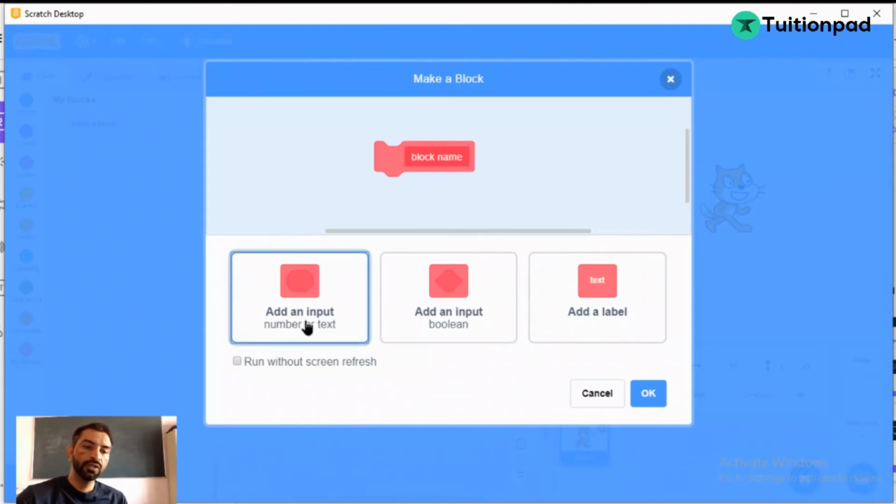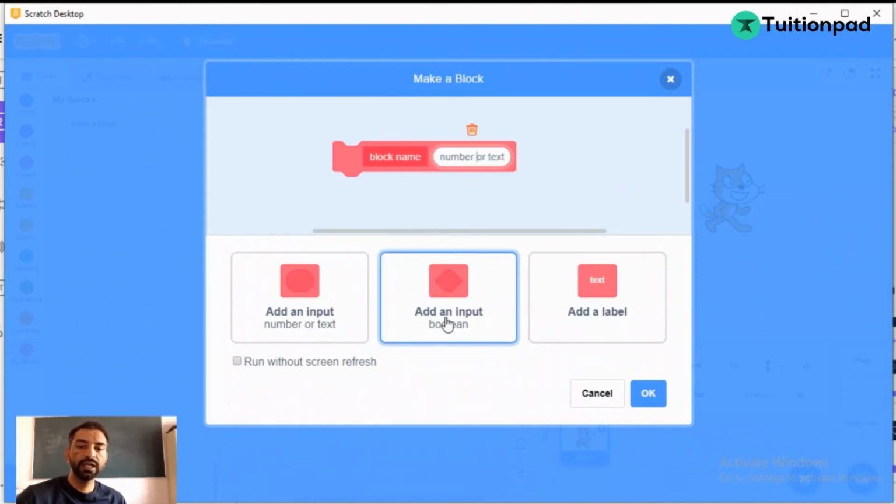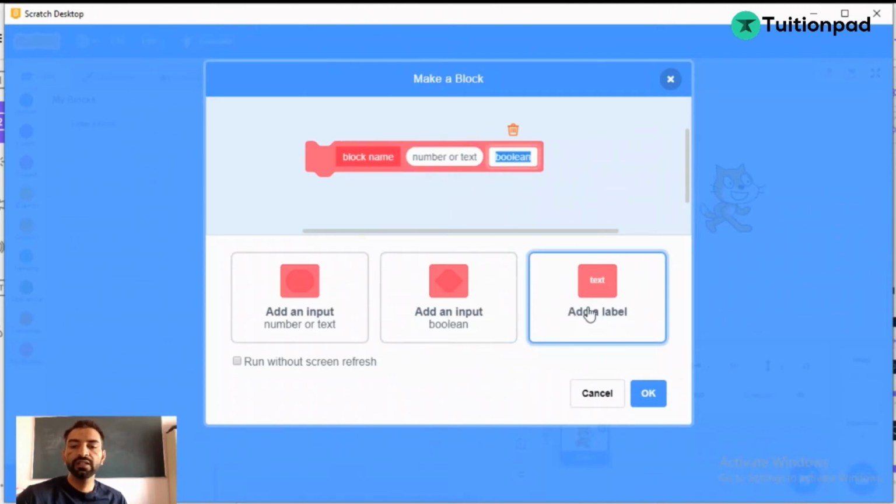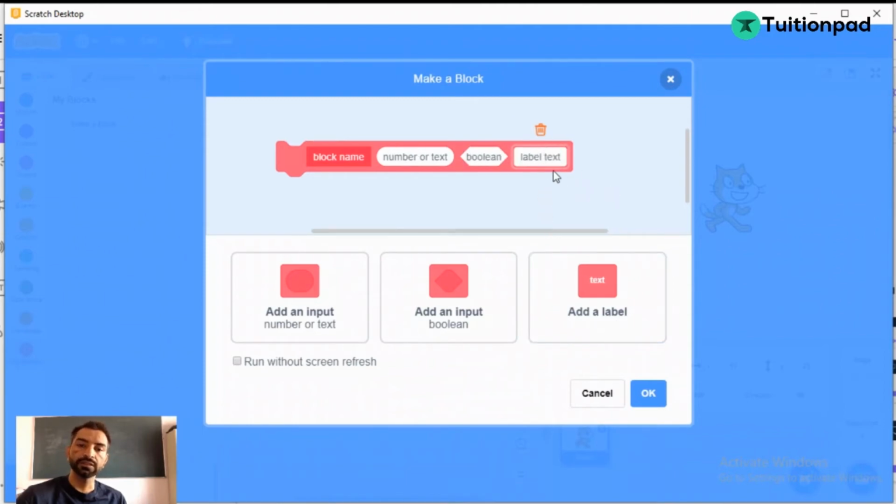So to add an input I have added this one. Then I want to add a label, so you have to click on this one, and the label is added here. And you can set this text here, like any label text.